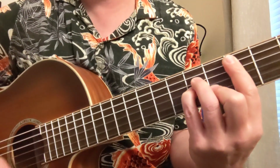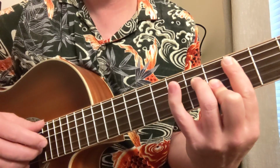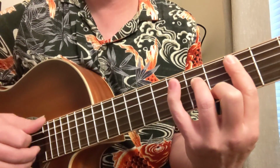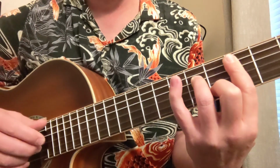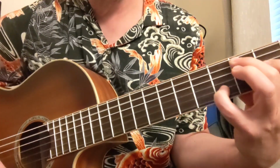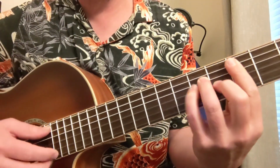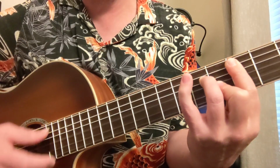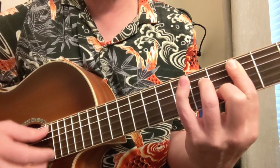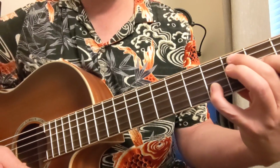That's a C minor to a C minor major 7, which is like 3-5-4-4, to a C minor 7, 3-5-3-4, to minor 6, which would have... So each note kind of goes down on that one string. You got your C minor major 7 with the B in it. You got the B flat, the C minor 7. You got the A and the C minor 6.